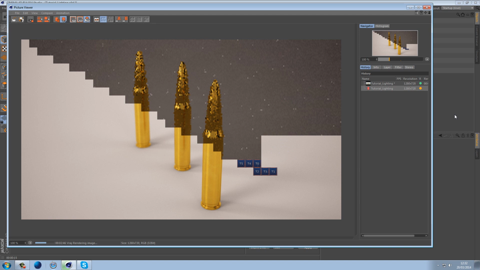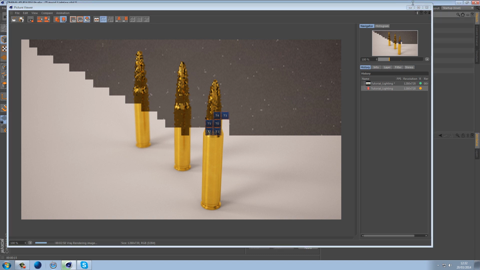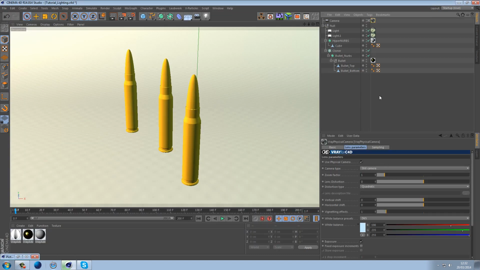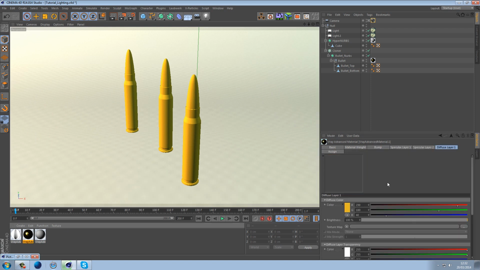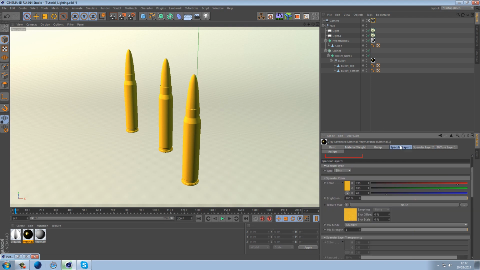But looking at this, it doesn't look too bad, to be honest. And the depth of field in the back is really grainy, and that's because you just need to increase the subdivisions in the camera over here. So if you go into the camera, into these samples, you just need to increase the subdivisions here. 6 is good. You probably could put this to 16 and get a decent result. Much like in any of these, in the lights you can increase the subdivisions and all that kind of stuff. In the materials, they're currently set to 8, I believe.